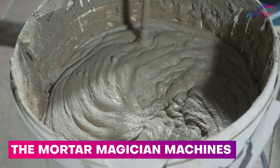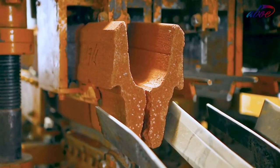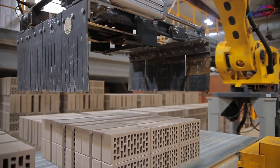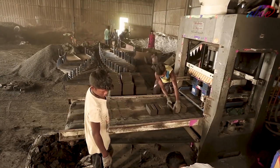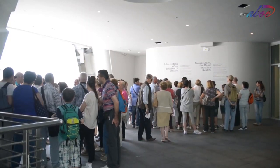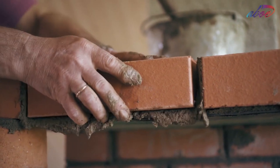Number 2. The Mortar Magician versus machines. Machines are rapidly replacing brick and mortar layers, but that hasn't stopped this man from breaking human record after human record. Dubbed the Mortar Magician, Bob keeps his Guinness Book of World Records award framed in his entry hall. It's the first thing he wants visitors to see. When they enter his home, they will see proof of his accomplishments as a bricklayer.